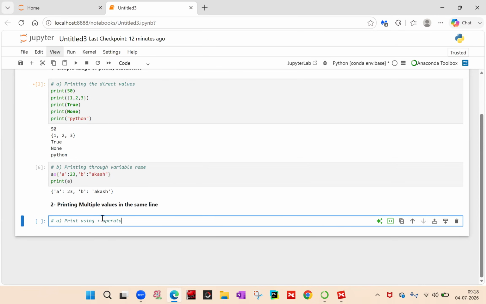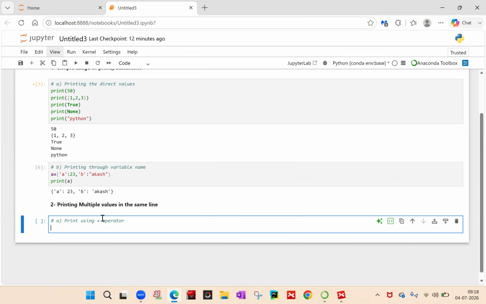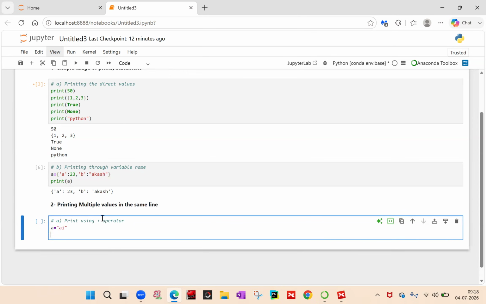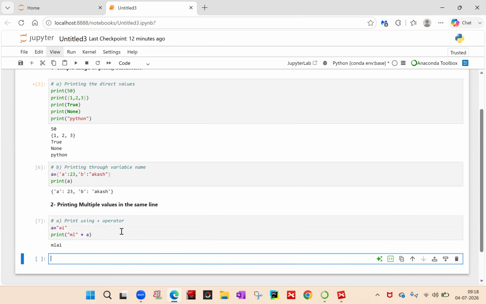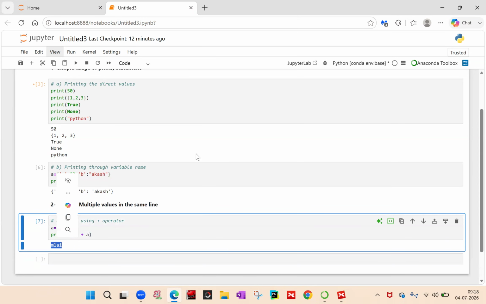Now you have to pay attention. Let's say I'm giving A equal to AI, and then I'm printing ML plus A. When I run it, you can see it is printing MLAI.